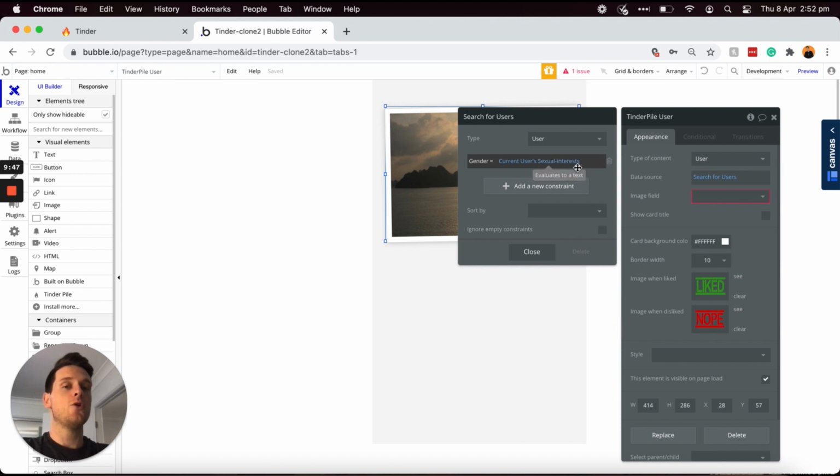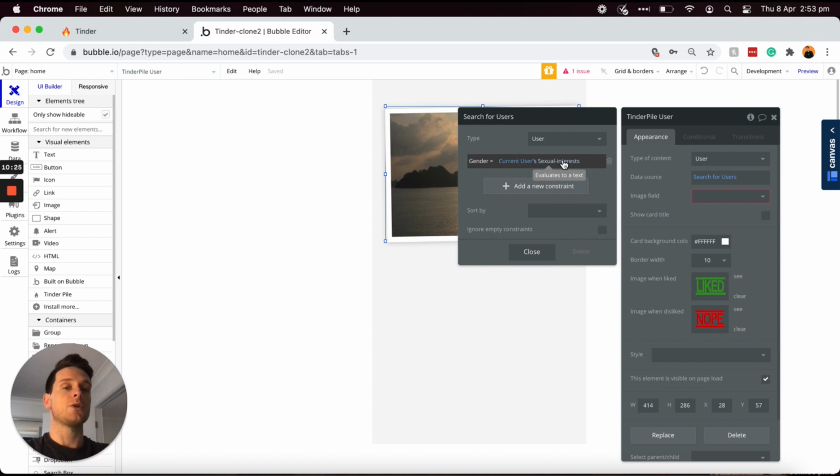Now, if you remember on our registration and settings page, when we were storing the user's sexual interests, we were removing any plurals off that, so it was saved as a single item. So it was saved as male or female, not males or females, which means that it would then match the same value as a gender of a user, because when they registered, they obviously registered as either a male or a female.